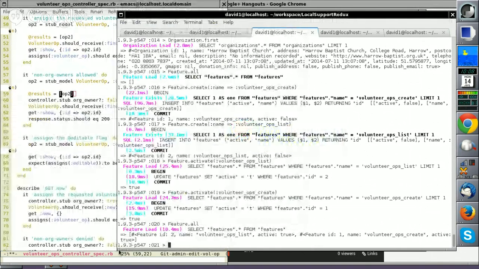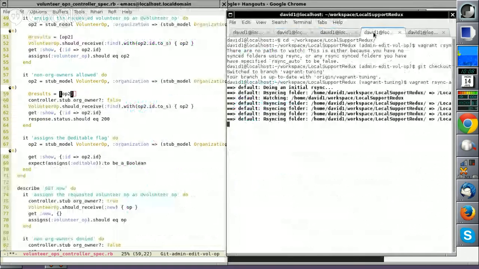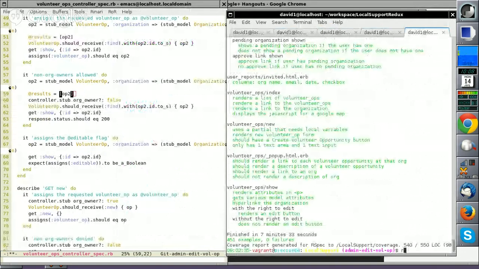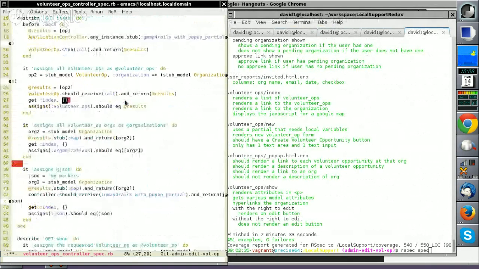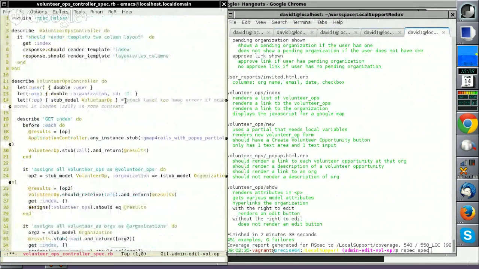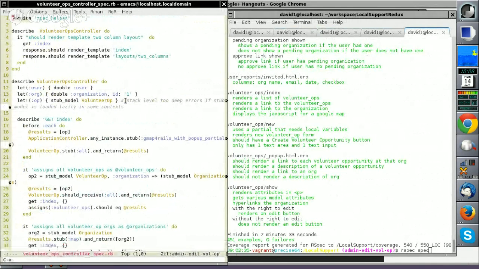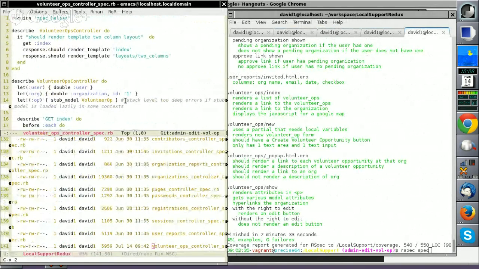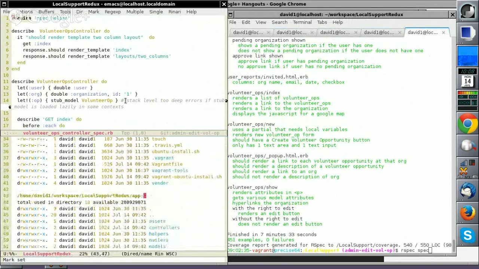The only problem I see is if you go to the volunteer ops controller at the beginning in line 3, there is a before filter authorized, but in the other case, it is another type of filter. Yes, authenticate users in organization controller. So I wonder if we test the right thing here. I'm not sure. That's just a question.